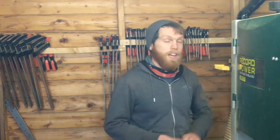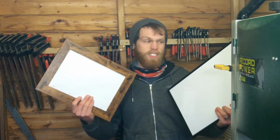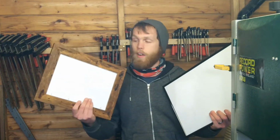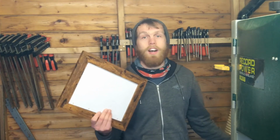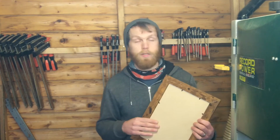Last month was mine and my wife's second wedding anniversary, so I thought now would be a great time to make some new picture frames to show off some wedding photos and a piece of artwork that we were given as a wedding present. At the moment, we have a couple of really cheap and nasty frames that we've been using as a sort of temporary measure, so I think it's time to replace these with some nice hardwood frames. But I'm going to try and reuse as much of the materials as possible.